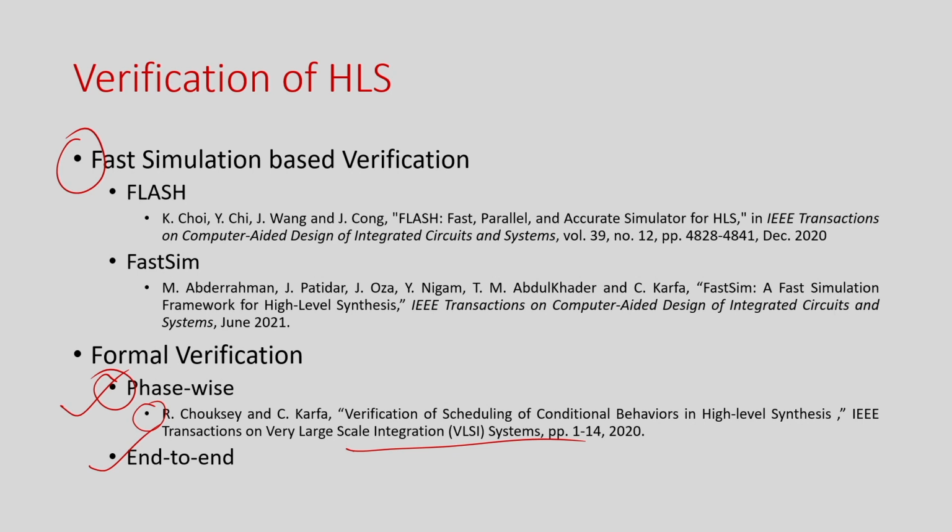So, that is a bit of a bottleneck, and so the recent works try to do a fast simulation of high level synthesis. The basic idea of all this recent work is that you try to extract a C-like behavior from the high level synthesis output, and then you simulate it using the C compiler. Then it will be faster, 300 times faster.